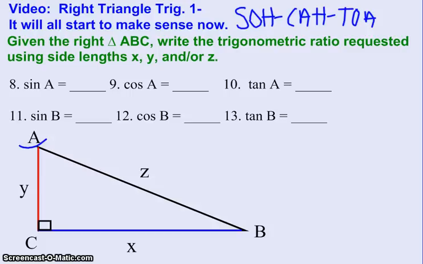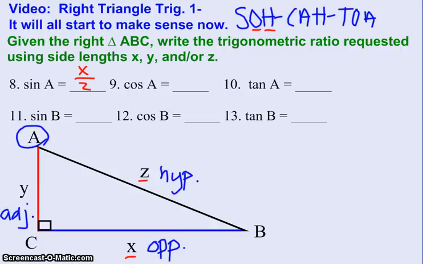That means we're going to be going from the perspective from angle A. So let's just take a second. Let's label the hypotenuse. That's going to be the side opposite our right angle, where CB is opposite of angle A, and AC is adjacent to it. So I've labeled our sides. So now the sine of A, remember, sine is opposite over hypotenuse. So opposite is X, hypotenuse is Z. So our ratio will be X over Z.